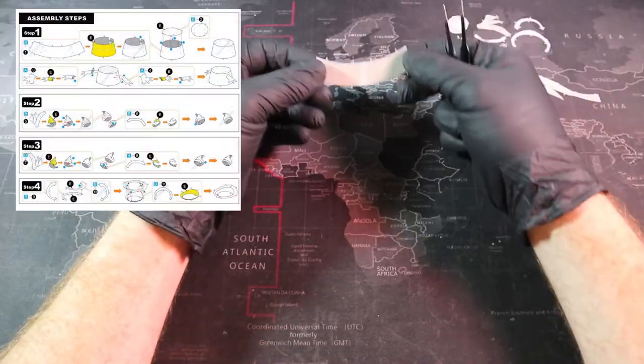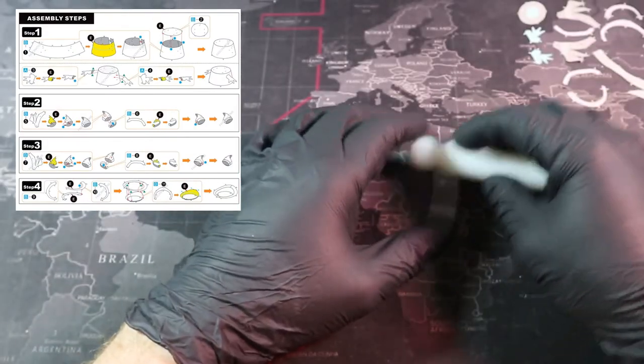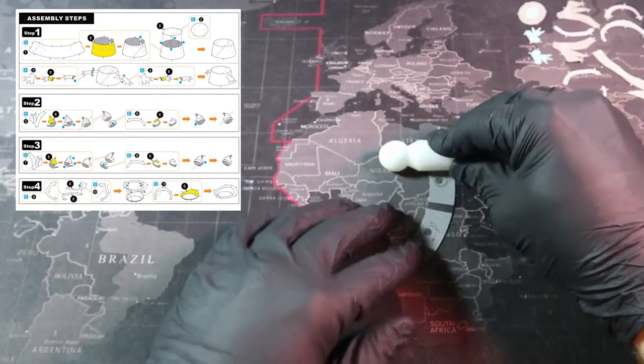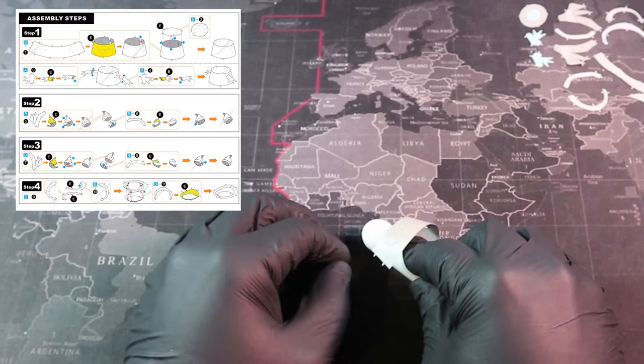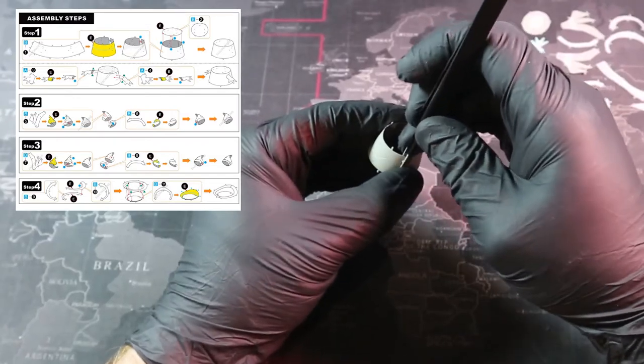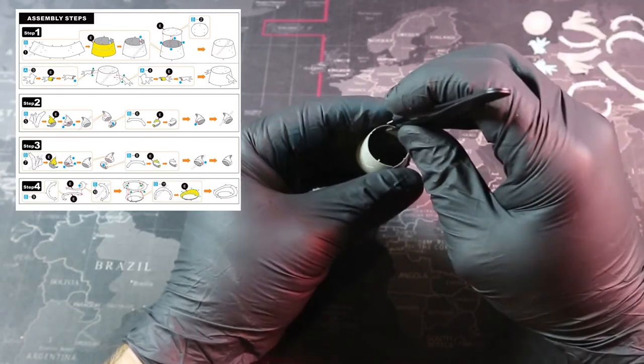Grabbing part 1, we need to make a cone shape. I'm going to use my dapping tool here to roll over the part. While rolling, I apply even pressure to ensure a good shaping. If done well, you can lock the tabs on the back by feeding them into the insertion holes. There we go, the first part all done.